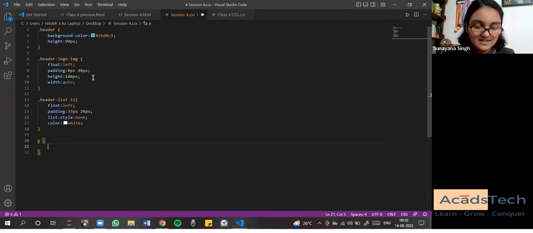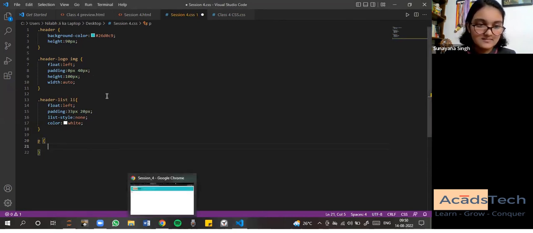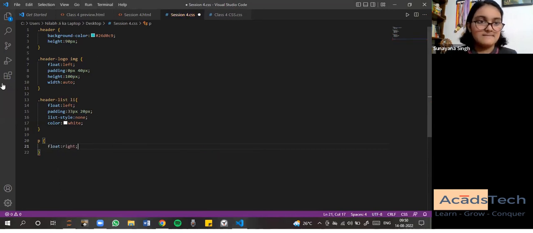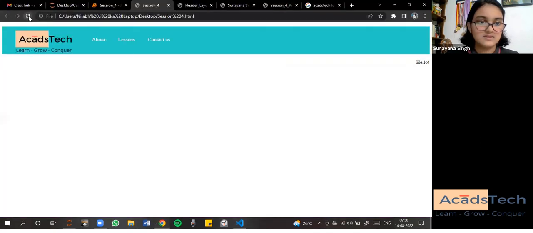Now inside it, we'll be writing float. Let's try right. As you can see, it's now in the right. It's like a text line, but it can be used for images as well. And float is actually used to change the text to come from the right to the left.